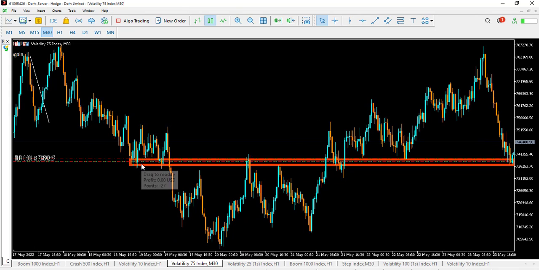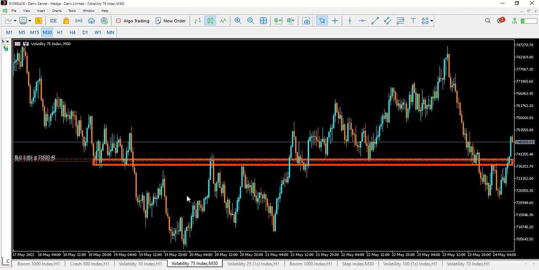From here, price came and created a support zone. Price was unable to break the support zone for a while. After about 2 or 3 attempts, price broke down and this support zone became a resistance zone. So after consolidating for a while, price was unable to break this zone, which had now become a resistance zone. After hitting it a couple of times, it finally broke through, and this zone that was a resistance became support. Price came back, retested, came back, retested, came back, retested.